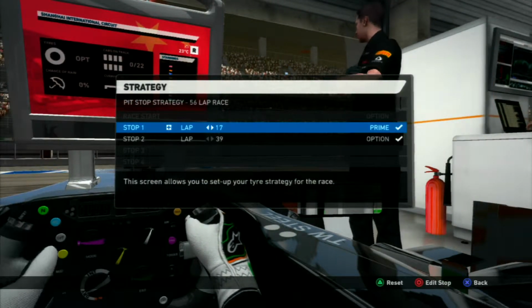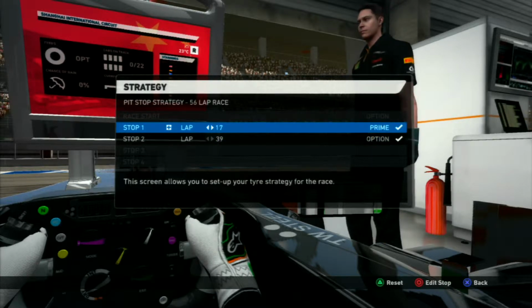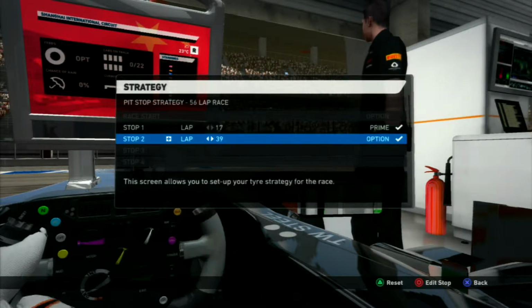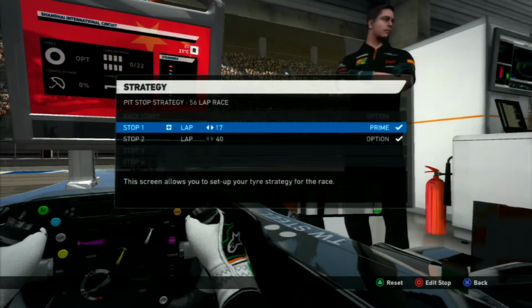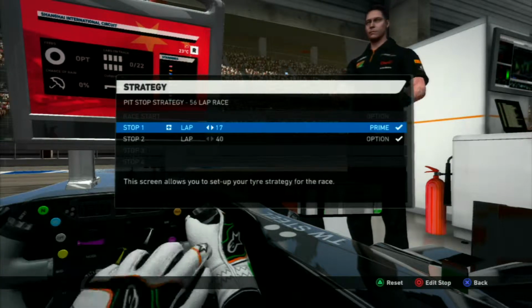But let's check the tire strategy. It wants us to go, we're starting on the option, then go to prime on lap 17, and then go to option on lap 39. I think we played around with it. We wanted to maybe go another lap. So we said lap 40, but we'll see if that strategy holds up.